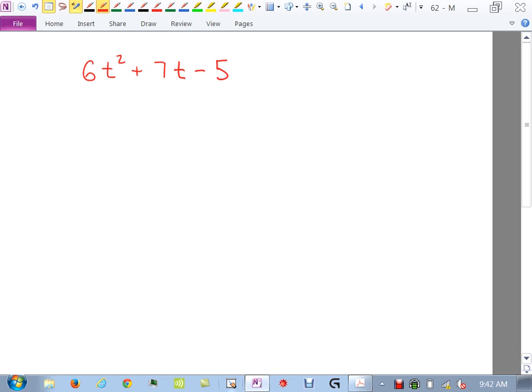All right, so here's the same exact problem. The good news is everything's the same as far as how you do this up until one point, all right? So we still do, okay, is there a GCF? No. How many terms are there? 3. Okay, we go AC method. 6 times -5, that's still the same. We get -30. We still look at the number 7. That's all the same, okay?